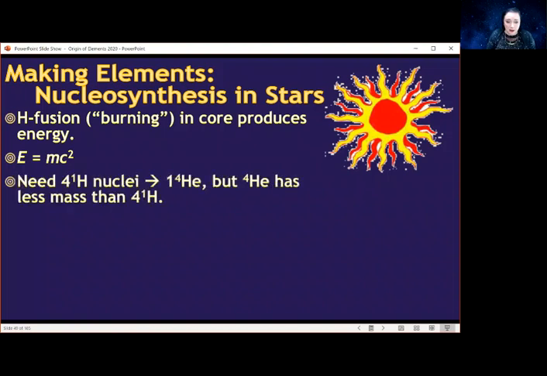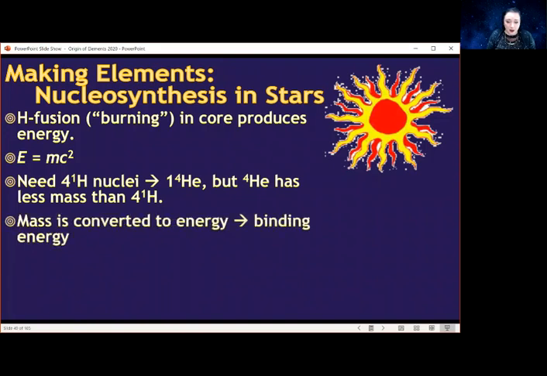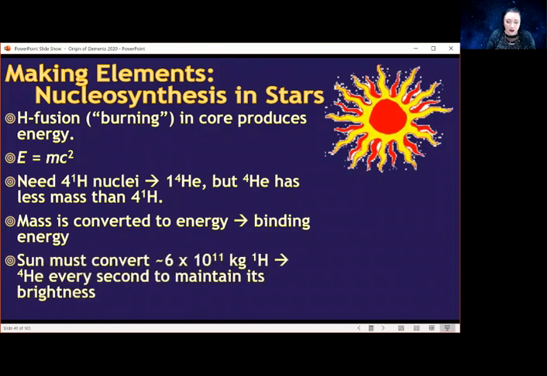When I stick my four hydrogens together and make a helium, I lose a little bit of mass, and that mass is emitted as energy according to this equation. The four hydrogen nuclei have more mass than the one helium nucleus, so some of the mass has gone off into energy. This can be considered the binding energy, how much energy you'd have to give back to break it apart again. You're not actually making very much with each reaction. Four hydrogens to one helium doesn't make very much, but there's a lot of material in the sun. It is converting 600 billion kilograms of hydrogen to helium every second just to maintain its brightness.